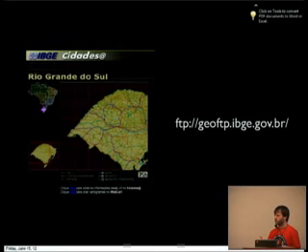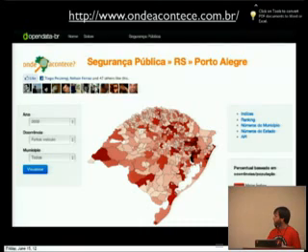Another thing: to understand this information better, I need the crime numbers, but I also want the location and the population of the city, so I need to get that from another government website.